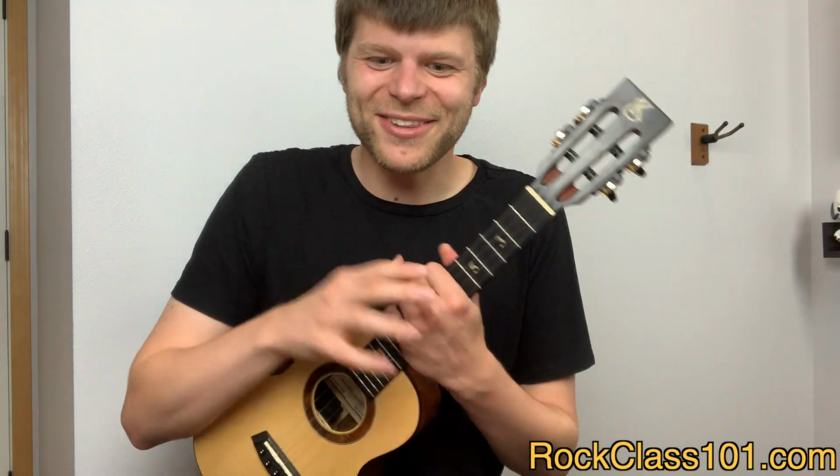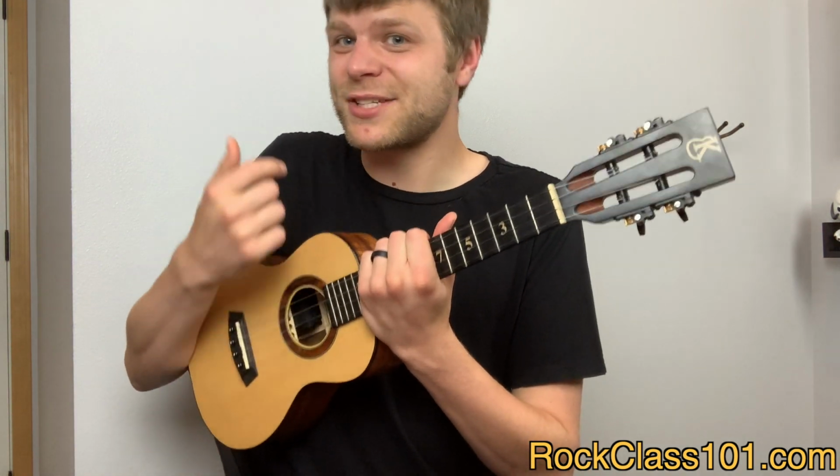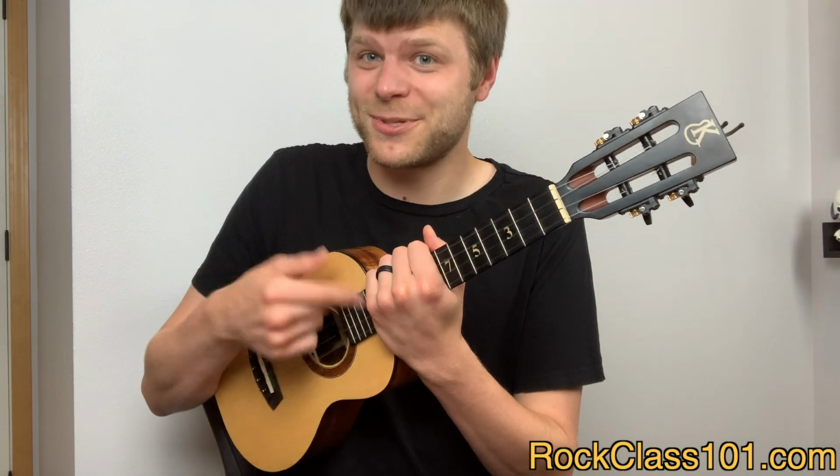Now, when we look at it, you can see these little symbols. This symbol here, the symbol that's going to be a down strum, symbolizes that you should use your index finger to strum down over the strings. And this symbol here, the little V-like symbol, is telling you to do an up strum.